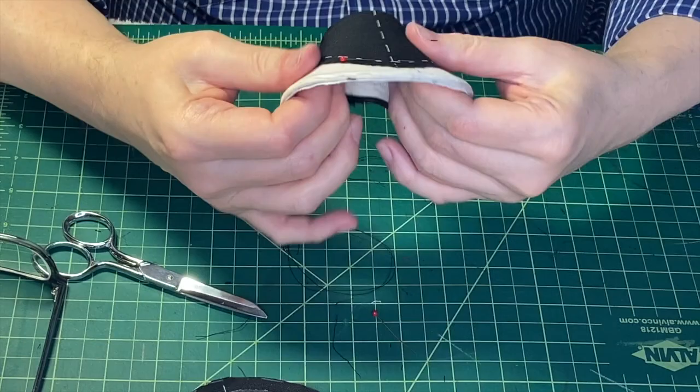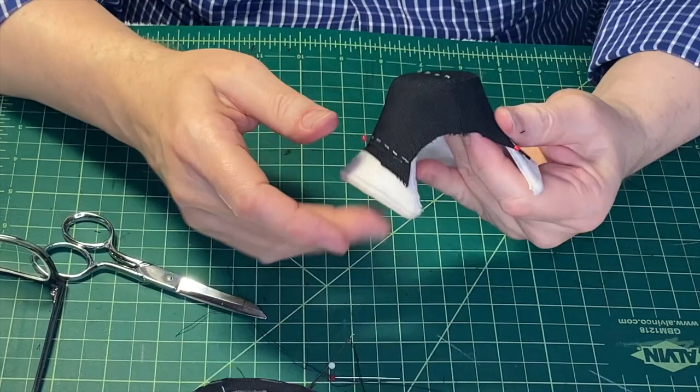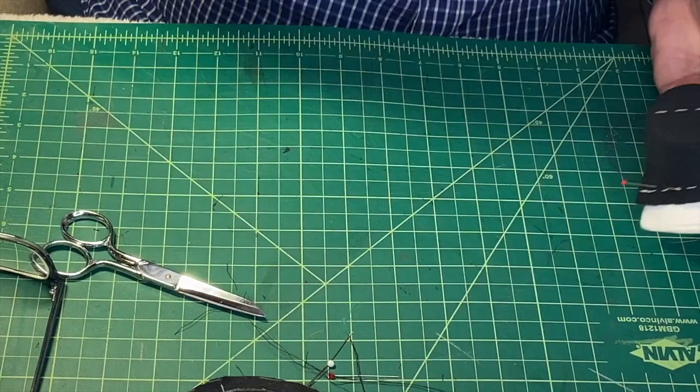Now, this fabric, for some reason, really picks up every stray thread, so it's good to have a lint roller around when you get through. Get all the fuzzies off. It's coming from the flannel. I'm going to give it a little steam.